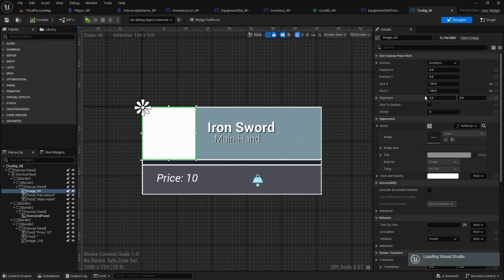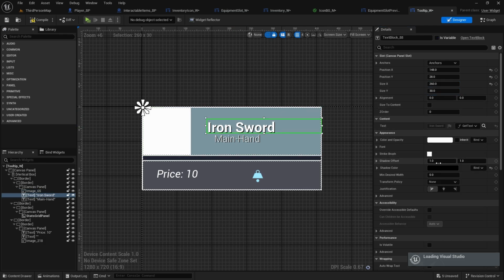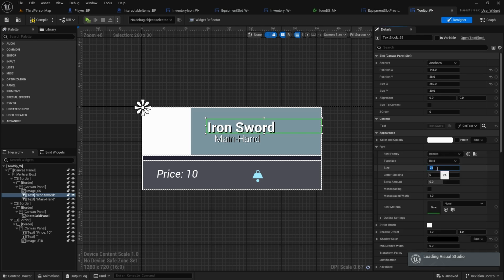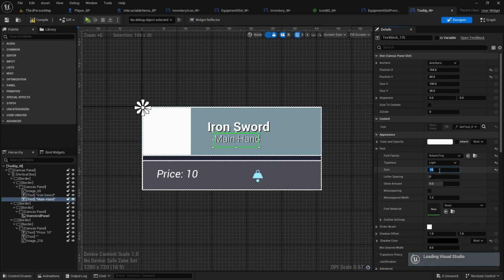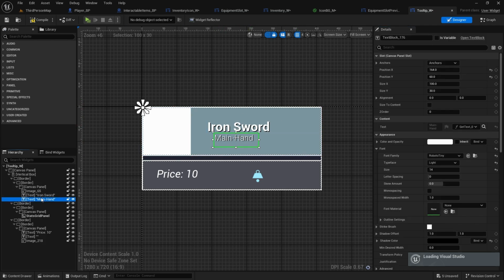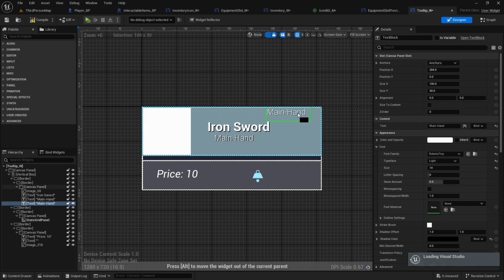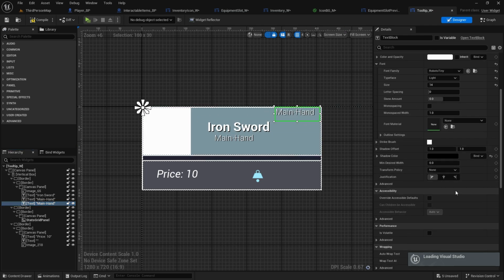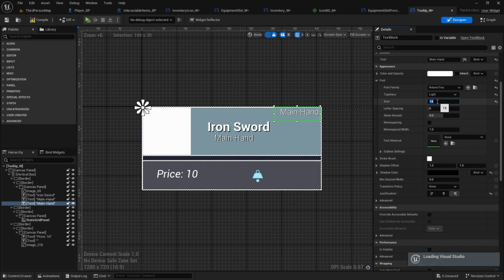In here, I'm going to change this image size to 110, 110. So I think it was too big. I'll change this font size to 22. I'll change this one to 14. And here I can just duplicate this. So select this text, Ctrl D to duplicate, drag this in here. Do justification to the right. And we can make it even smaller, so 12. I will change it to regular Roboto and italic.